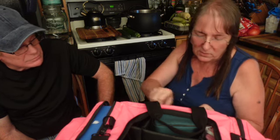Sprains and whatnot. Yeah. And if you are sensitive to elastic and adhesives and all that kind of stuff, you want to be able to put a towel in between you, because that'll still hold it together and support anything that could go wrong. And you can use those if you have to make a splint, just to wrap it around. Let's see what else I have.